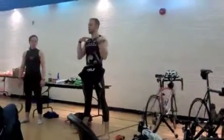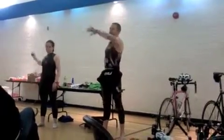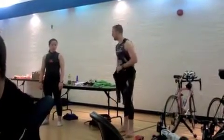If it's really, really tight on the shoulders, even if it's on and zipped, you're going to feel kind of compressed and pulled down, and then your swim stroke's going to be really small. You're going to want to pull it up so that you can actually get that shoulder up as you swim and go through that motion. So the more effort you put in on the lower legs to get everything pulled up high, the more space you will have up here.